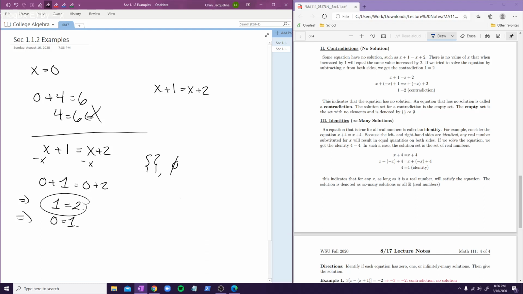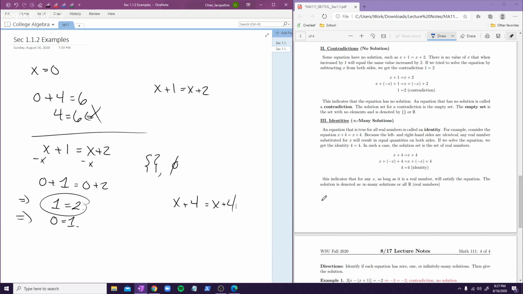So what does that mean? For x plus 4 is equal to x plus 4, you can put any x you want. You can put 1,000,000. You'll get 1,000,000 plus 4 is equal to 1,000,004. You can say x is equal to 0, so then 4 is equal to 4. You can say x equals 1, so you get 5 equals 5. No matter what x you pick, you can even pick 5 halves if you want. No matter which x you pick, it's always going to work. Right?